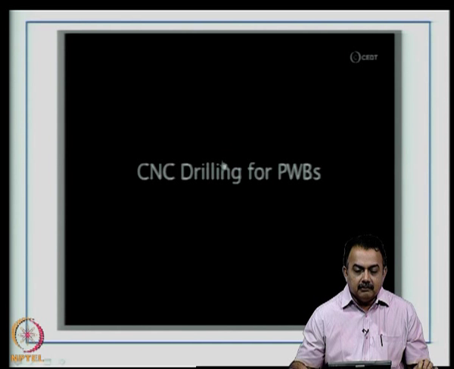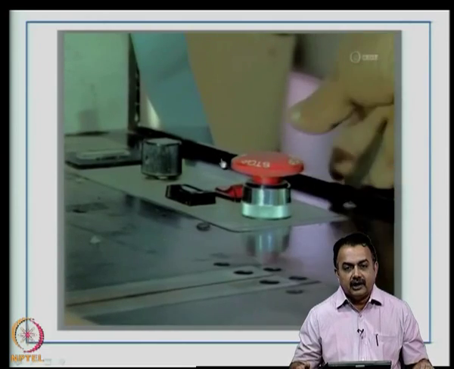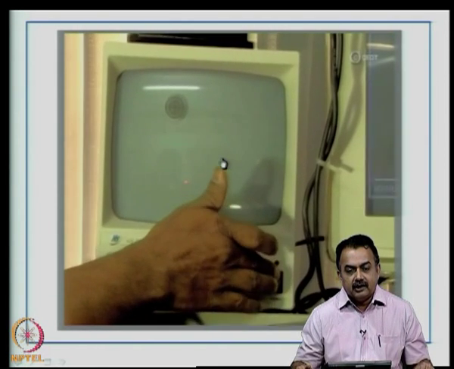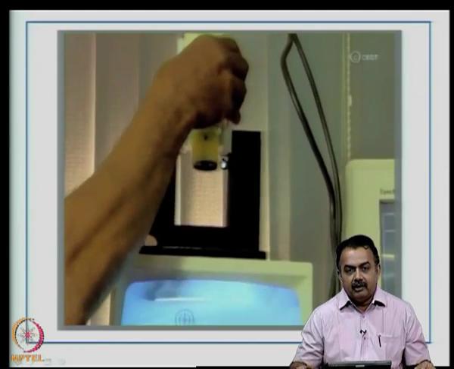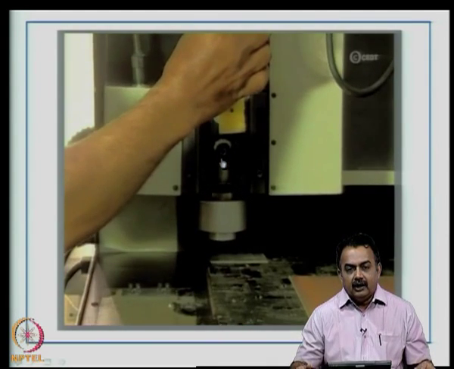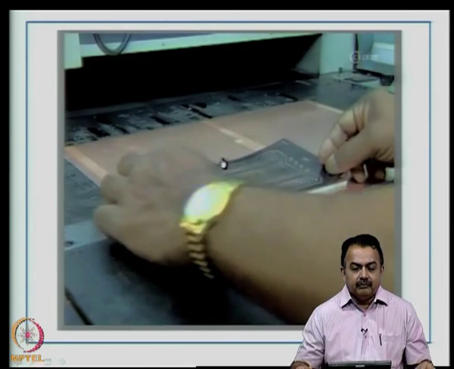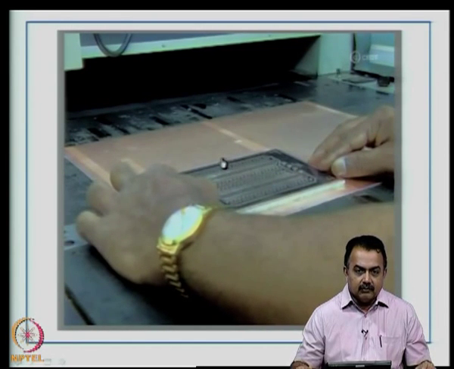Now, we will see a very simple single spindle CNC drilling machine. You can from this extend your imagination to huge CNC drilling machines which have multiple spindles. So, here you can see the emergency button is there for all CNC drilling machines and all high end manufacturing machines. You have a CCTV, a camera which is now loaded to the drill area close to the drill spindle. There is a huge XY table, and laminates are fixed at the base of the XY table.